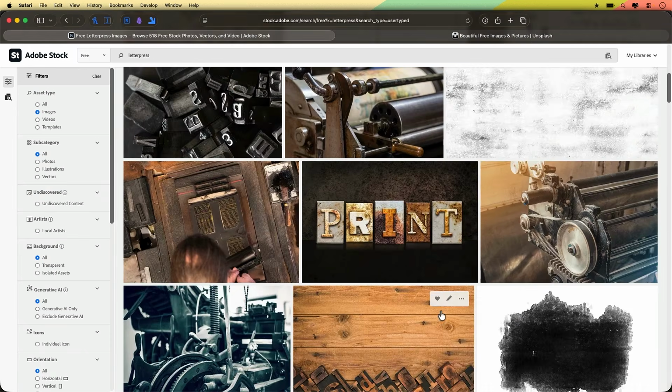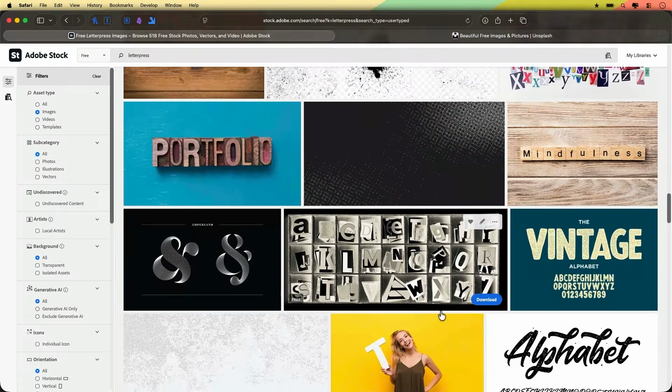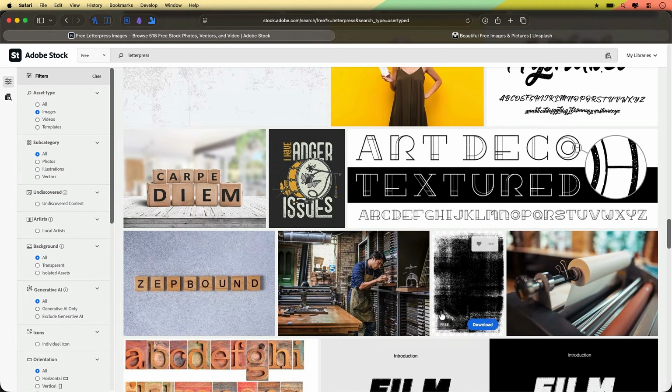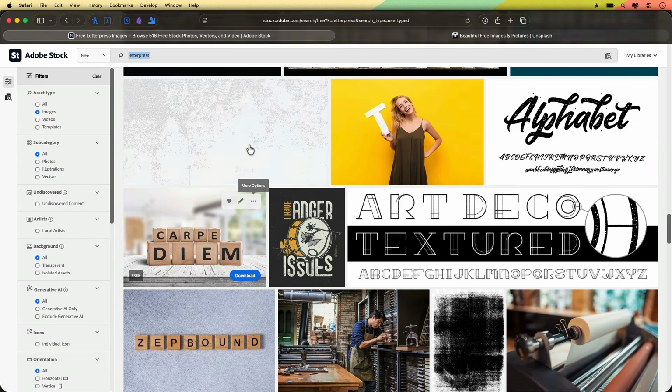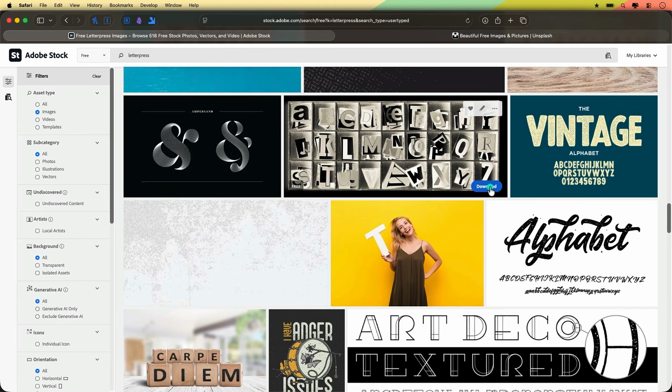And I'm going to start to see all of these images that I could use in the project. So over here on the left, you can filter for the kinds of things that you're looking for. And then, just have fun exploring. And when you find an image that you like, you just hit download, and that will actually add it to your Adobe account for free and download it to your system, and then you can use it.